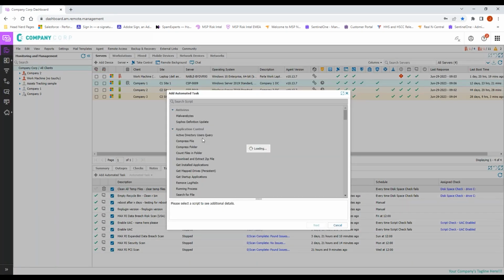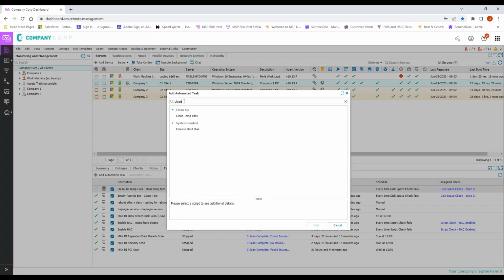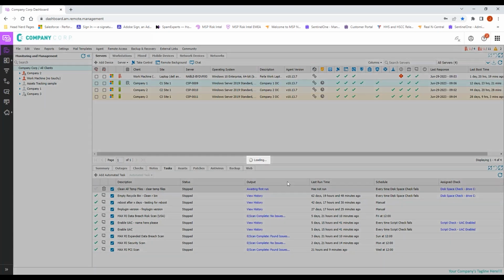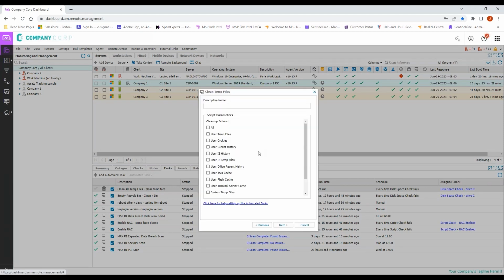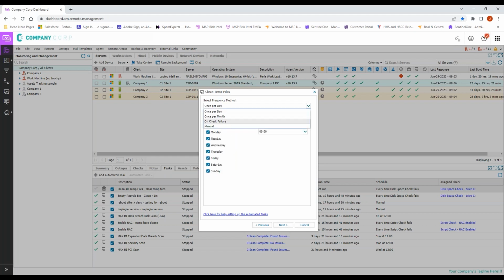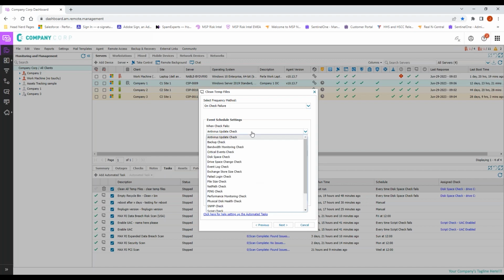But let's take a slightly different example. We're going to look at cleaning up temp files. Okay. We talk about self-healing a lot, and it's something that folks inside the dashboard tend to hit on, but not as much as I would like. Okay. And this is where we look at technician efficiency. What would we rather have a technician doing? Solving a repetitive or redundant ticket multiple times during the day, time and time again, or automate it? And let's see if we can automate it.